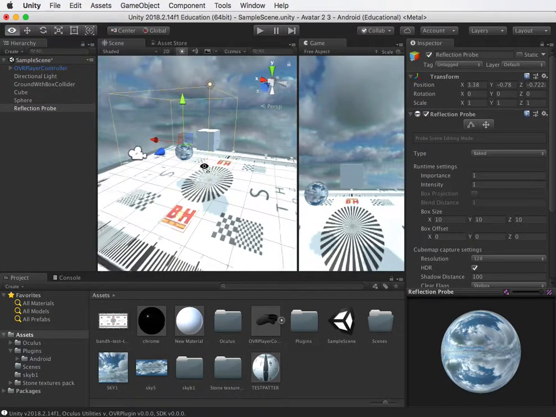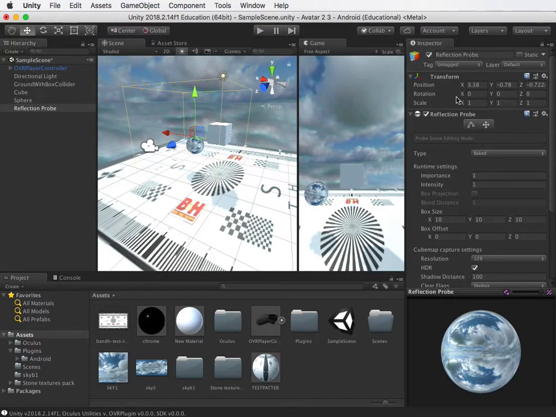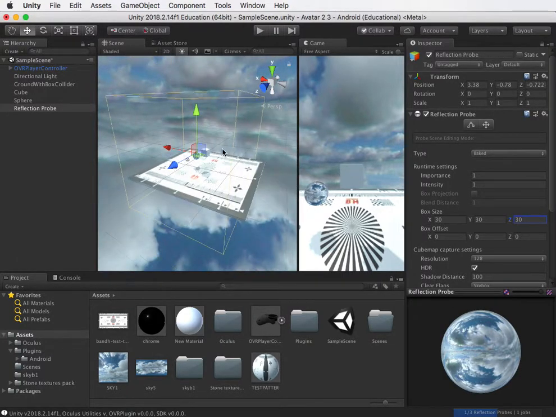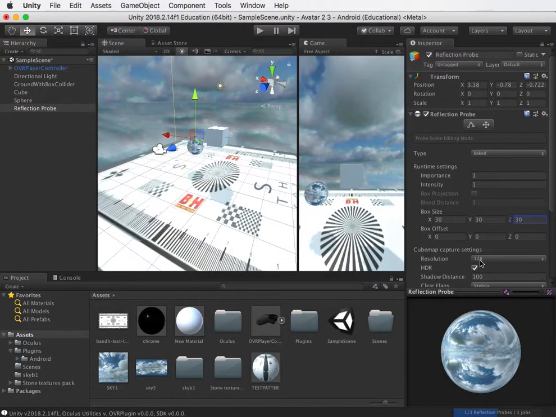It looks like that's the case, but if you're not sure, you can always select it and go to the inspector window and just make it larger, like block size here, make it 50 or maybe 30 by 30 by 30. And that will make the block quite a bit bigger. The next thing you need to do is go from baked to real time.